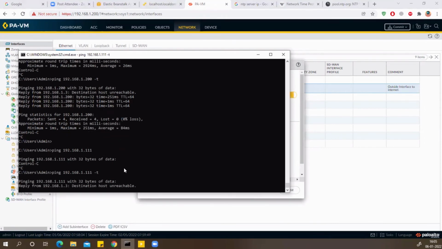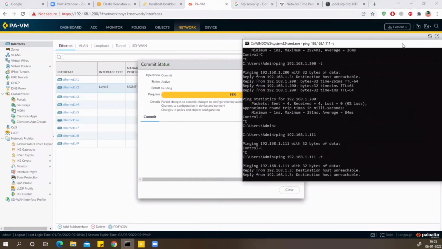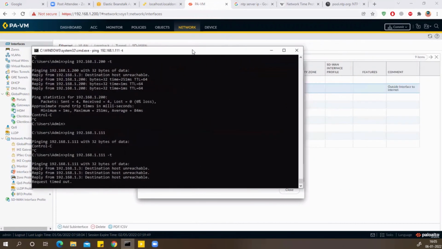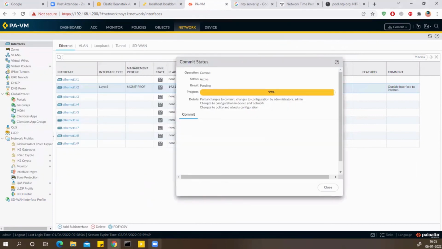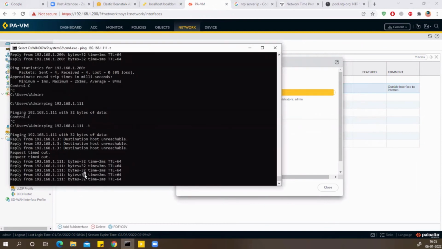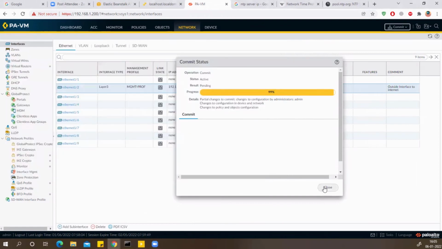For now it's unreachable, so let's see, the commit is at 98%, and any moment now the pings should be successful. Now you can see the pings are successful. That is done, so I'll cancel the pings and close this.